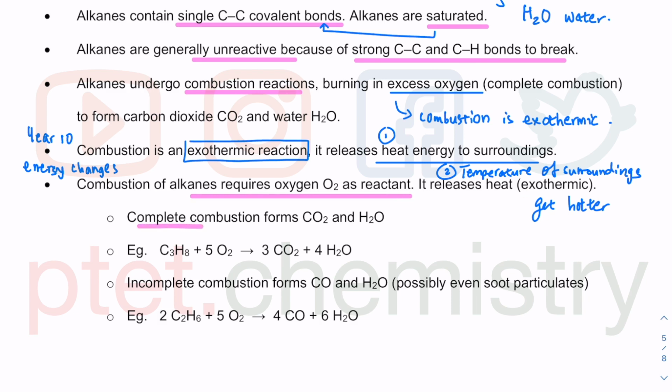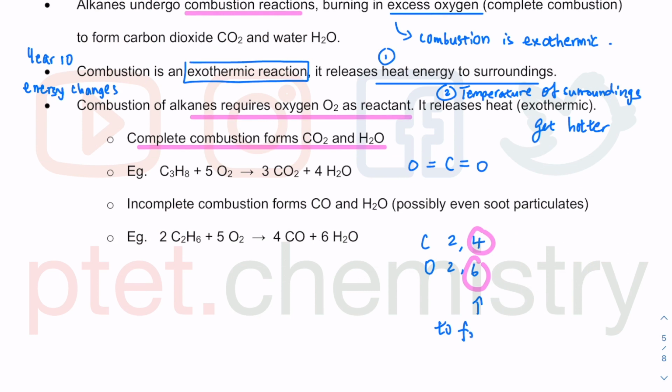But at the same time, complete combustion also forms carbon dioxide. Carbon dioxide is this CO2, where carbon forms 1, 2, 3, 4 covalent bonds. Oxygen forms 2 covalent bonds. We go back to atomic structure. Carbon, 4 electrons in the outer shell. Therefore, you want to form 4 covalent bonds, but oxygen with 6 electrons in the outer shell, they just want to form 2 covalent bonds. So therefore, they want to share 2 electrons only to complete the outer shells. It all comes down to how many electrons do you need to complete the outer shell. Carbon needs 4, so carbon will form 4 covalent bonds.